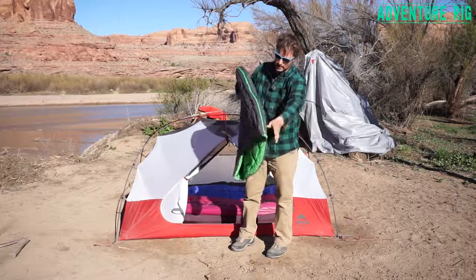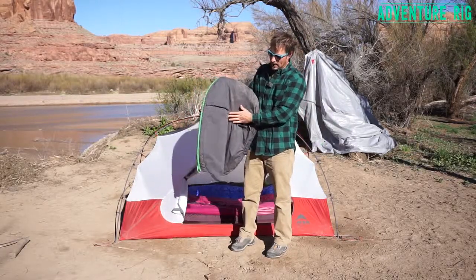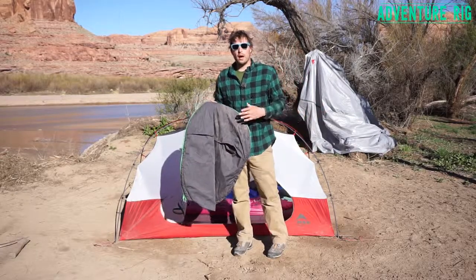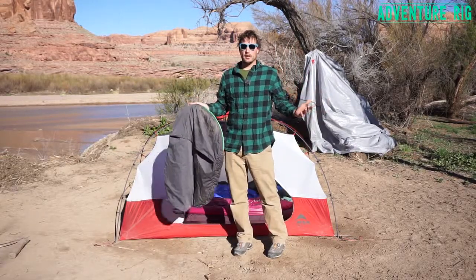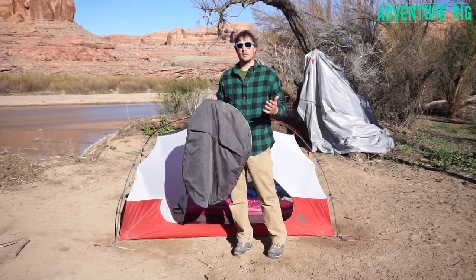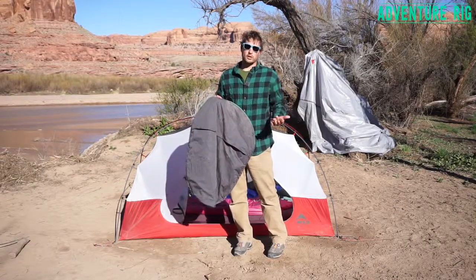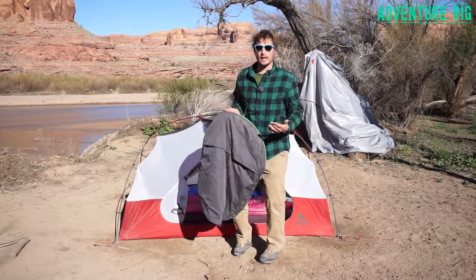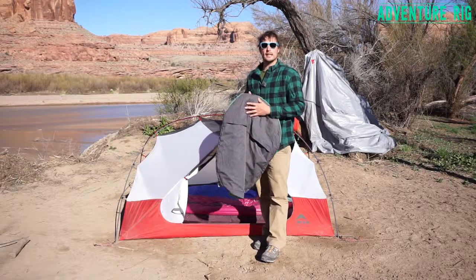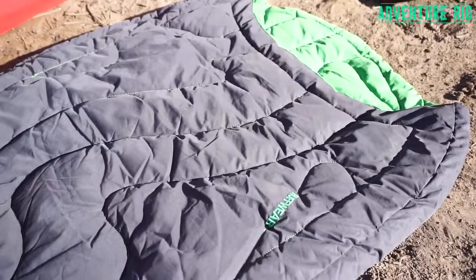Another thing that they sell with this is the Highlands pad that can go underneath. Callie and I have a trip planned to the Boundary Waters — we're not going to pack a big dog bed with us. Having a pad like that would be a perfect accessory for lightweight travel. If you're doing backpacking or anything like that, you don't have to bring a big bed and it's going to insulate your dog from the ground.